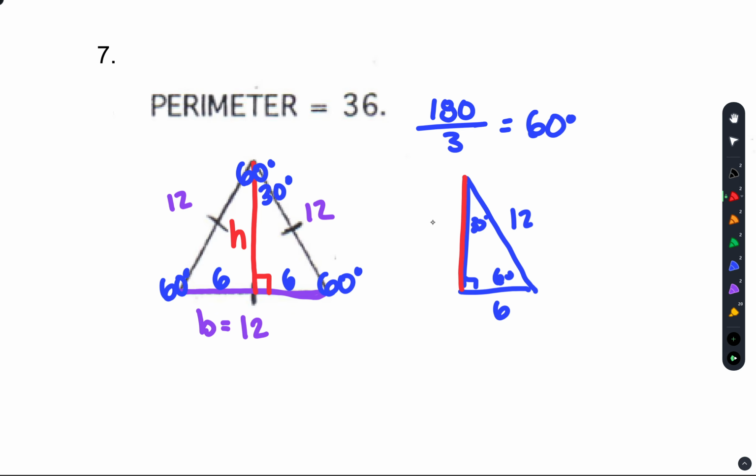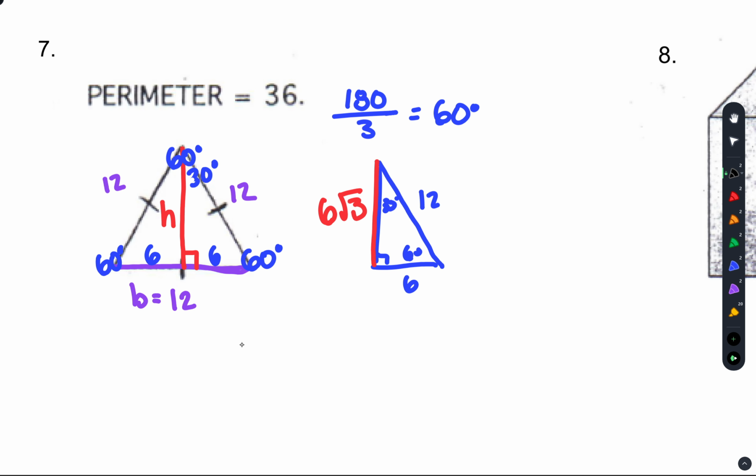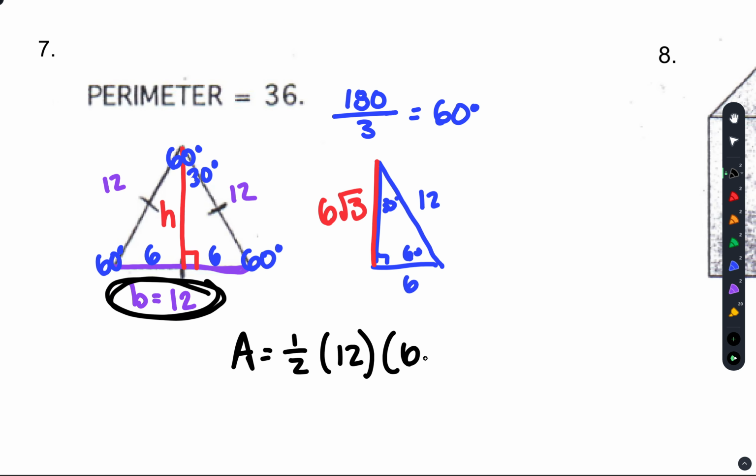In special right triangles, to get that long leg, we multiply by, oh boy, Aubrey? Radical 3. So I'm going to take short leg, which is 6, multiply it by radical 3. That's 6 radical 3 here. If you don't remember your special right triangles, now's a good time to refresh. So that height ends up being 6 radical 3, and now I'm going to plug it into my formula. Area equals 1/2. The base of my triangle was 12. Don't use that 6. Remember that the whole base was 12 times 6 radical 3.